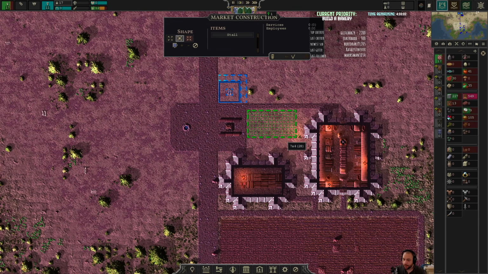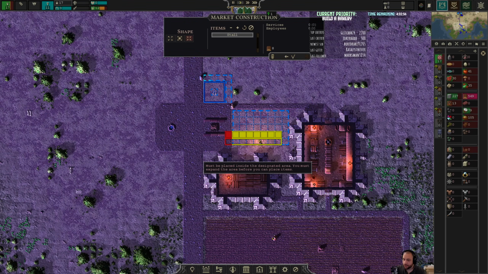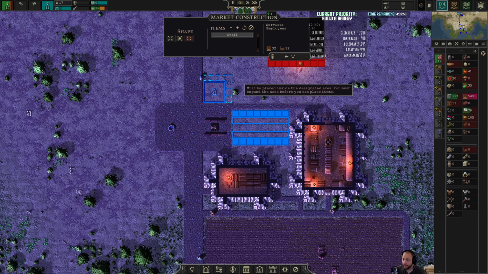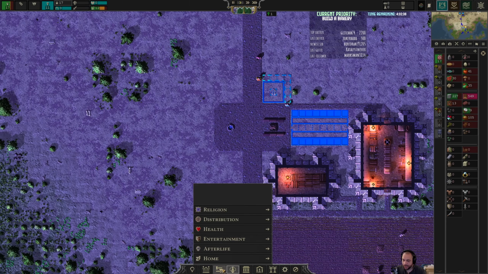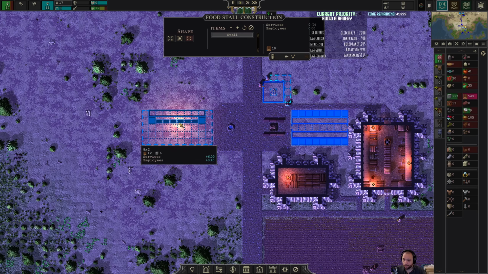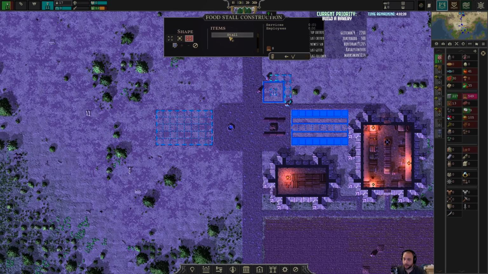So let's do a food stall. And I want to design a food stall just big enough for 1 employee to manage. So we'll nest it in there like that. And this market requires furniture, so I'm not going to be able to build it until I have a carpenter. And then we'll do the same thing for the food stall. Same form factor and all, because they're laid out more or less the same way. And I have it like 0.9, so just big enough that it employs 1 person. I don't need it bigger.